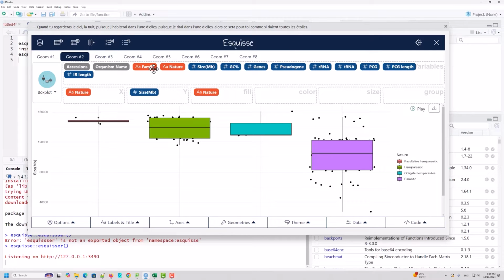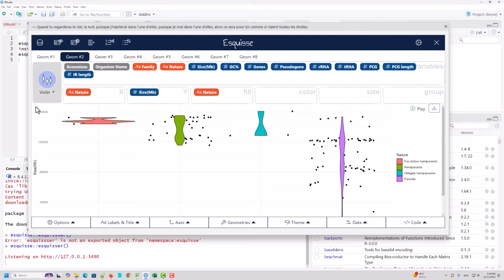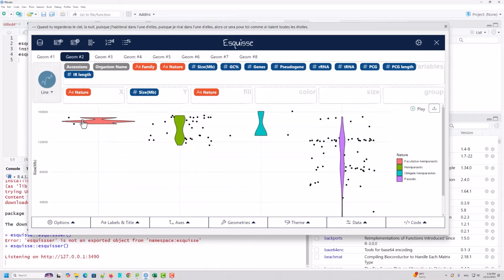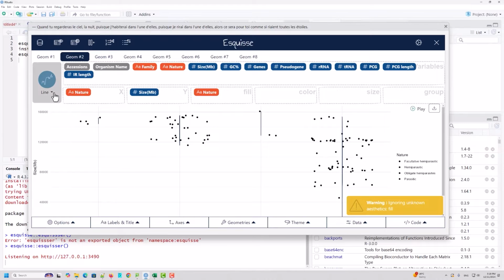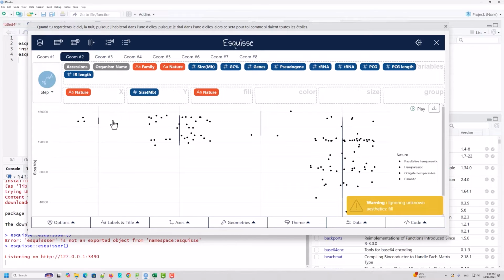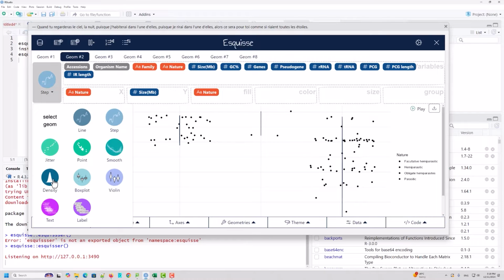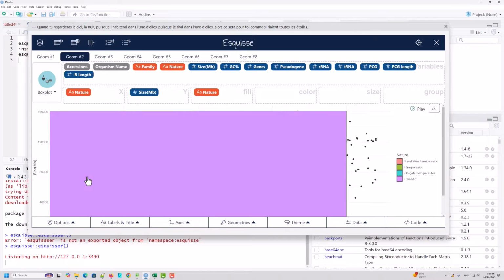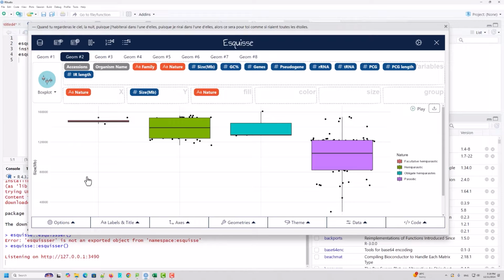By changing it to the box plot, you can also change it to the violin plot, and to different things like line graphs. Sometimes when you have more data points, the line graph will work. But if there are not many data points, then I think for this data this type of graph is the best one.